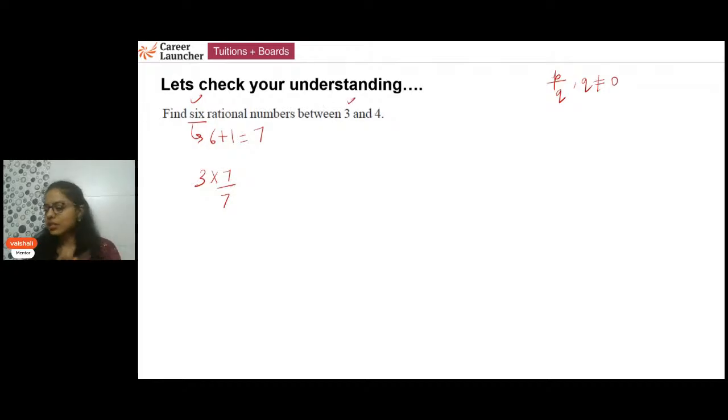So for instance, 3 is the first number. 3 मेरा पहला number है. तो जो पहला set बनेगा मेरा fraction, if I were to say, it will be 21 by 7. And the second set is 4. So again, I'll do the same. I'll multiply and divide 7 in my numerator and denominator with the second number also, जो 4 है मेरा. Right? So this will be 28 by 7.